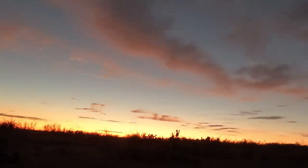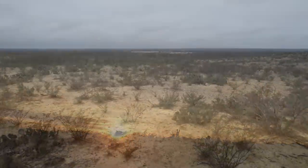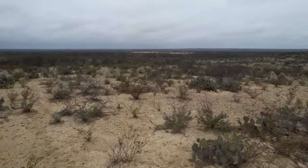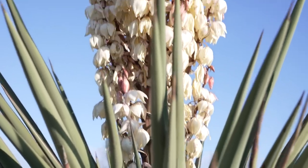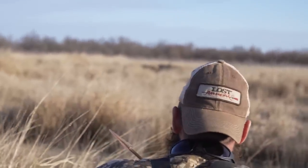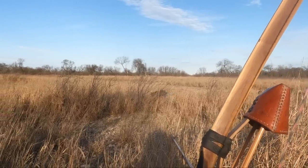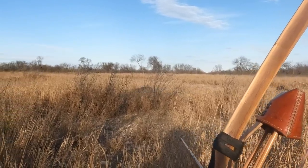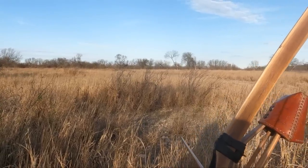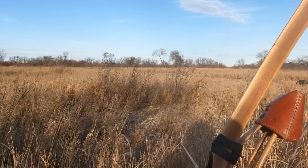All right, folks, this week we are back down in the Texas brush country. Now, we've been down here for the last couple of weeks hunting hogs and javelina, and we've had some great times and good success. We've been able to get a hog on the ground with the stickbows, a javelina, both of which are an abundant source of wild protein, which, in my opinion, are underutilized and underappreciated. Both the hog hunt and the javelina hunt are shown in previous videos, so be sure to scroll back in the feed and check those out.